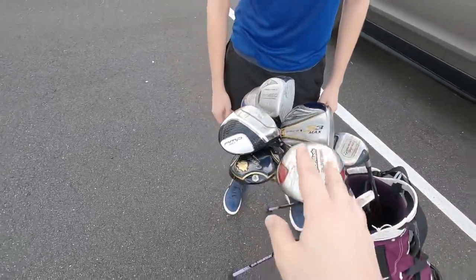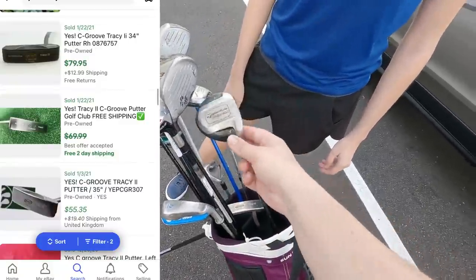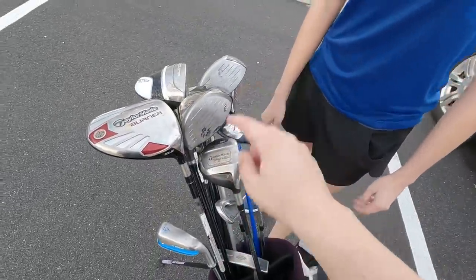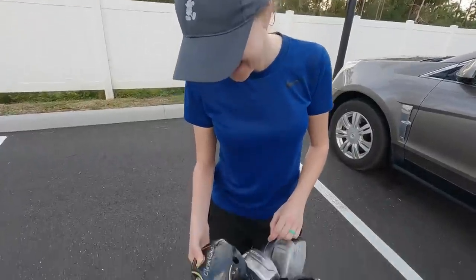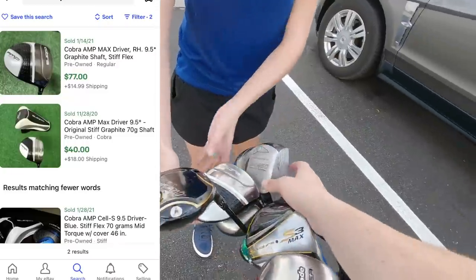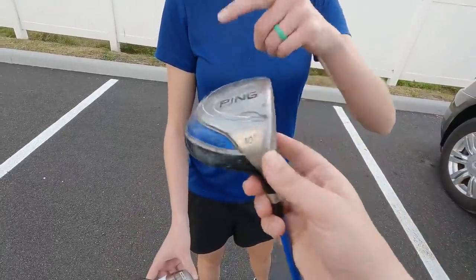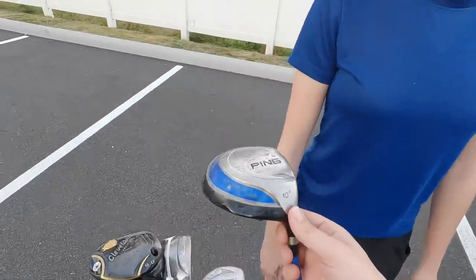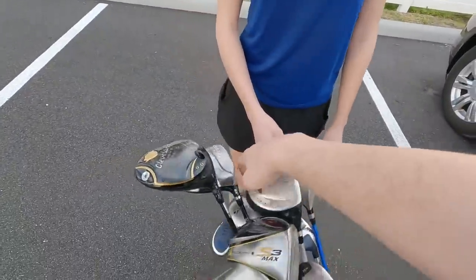Back at the house reviewing everything from the $40 Facebook Marketplace deal: the Yes Tracy 2 putter, Blue Strike training aid, TaylorMade 300 Tour 3-wood, Cobra S3 Max, TaylorMade Burner from the pawn shop, and the Cleveland Classic XL — a low-spinning driver that looks awesome. Also a Cobra Amp Max and a knockoff driver, plus a Ping G2 that's seen better days. The Ping G2 is still forgiving and would work well as a beginner driver under $30-40.